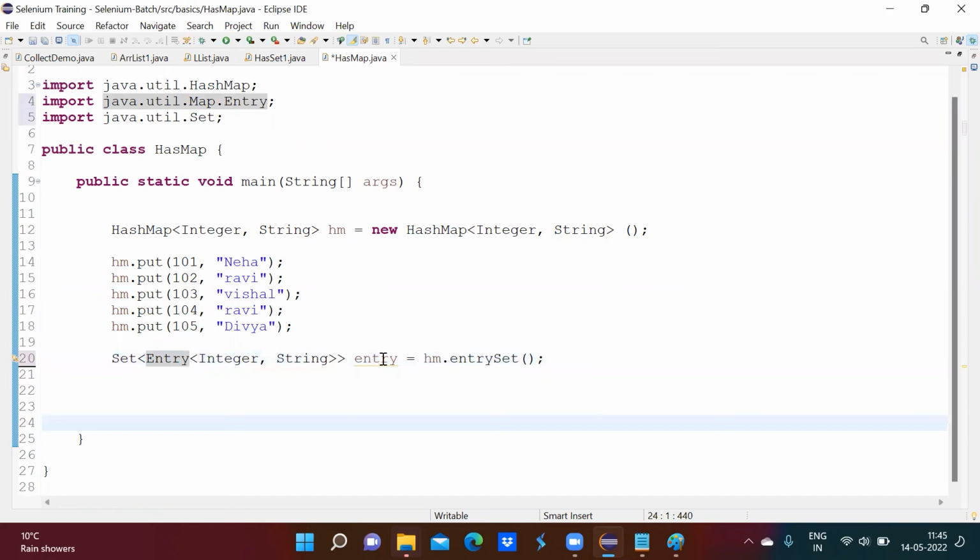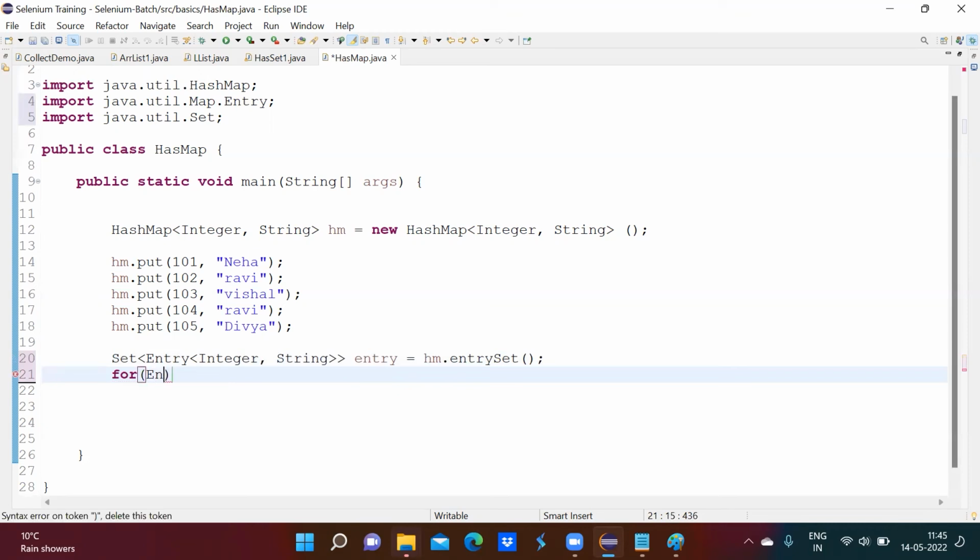Okay, and this is the variable. Now we will use one enhanced for loop. For that we will use Entry<Integer, String> e : entry.